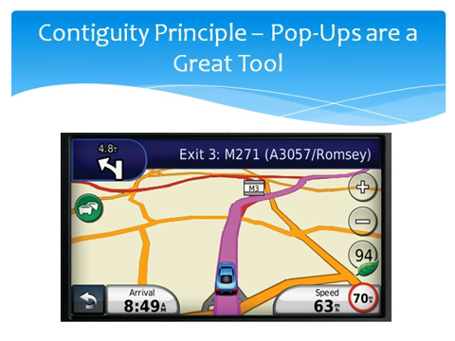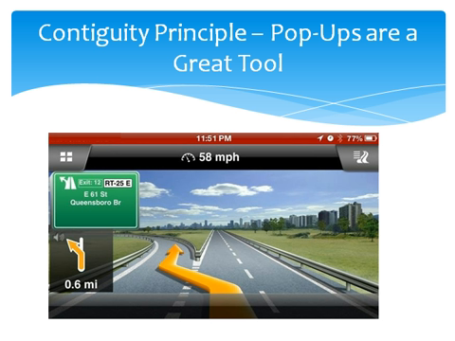Pop-ups are a great tool, and again, we know, for example, looking at this, that our exit's coming up in 4.8 miles. We know something about that exit, but as we get closer to the exit, we're going to get a pop-up window much like this one. And in this window, as we take a look at it, we know the voices come up, and it has told us there's a left exit coming up soon. It may even tell us how far, depending on how your configuration is. And we also know by this pop-up that it's 0.6 miles away. It's an exit to the left. We also see the exit number and some information about the exit itself. This is an excellent example of how we can use pop-up tools.